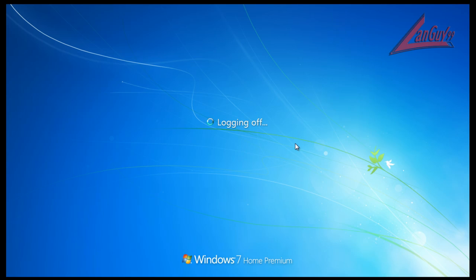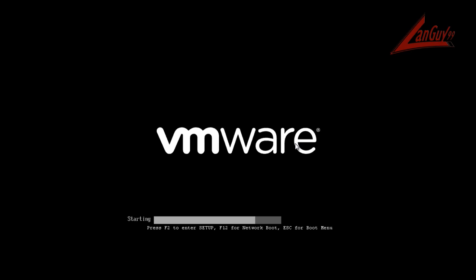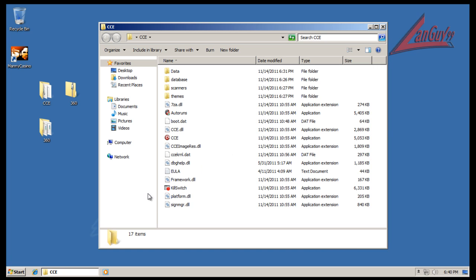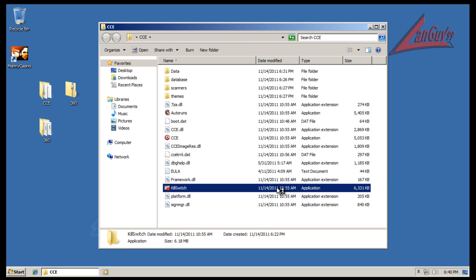Alright, something finished installing and it's rebooting me right now. I'm going to wait for it to reboot back into Windows if it can, and we'll go from there. Alright, I am rebooted, so let's open up Kill Switch and see if we have anything running around in the background.